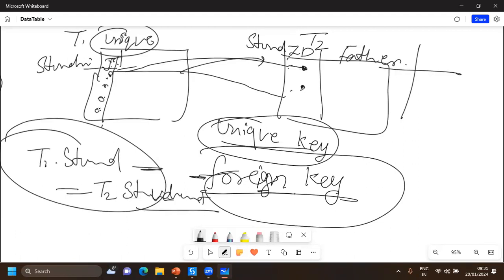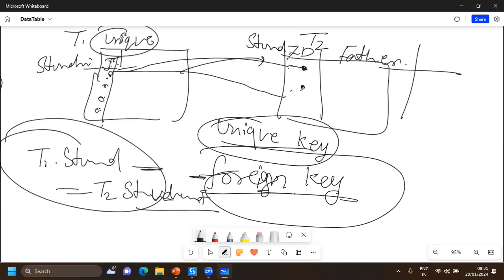Amol will stand from the student table, and from the father's table, because Amol's father is assigned the tag which is third, Amol's father will come. I'll put that information into the third one. This is how the sequence will go.